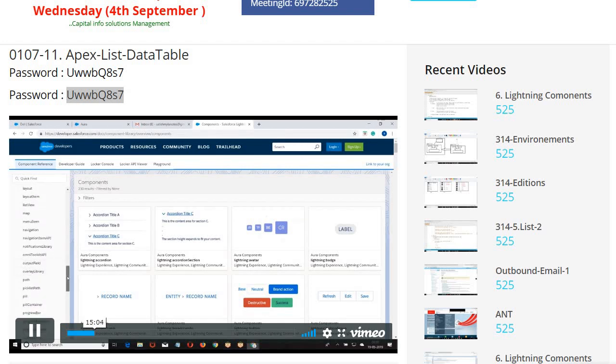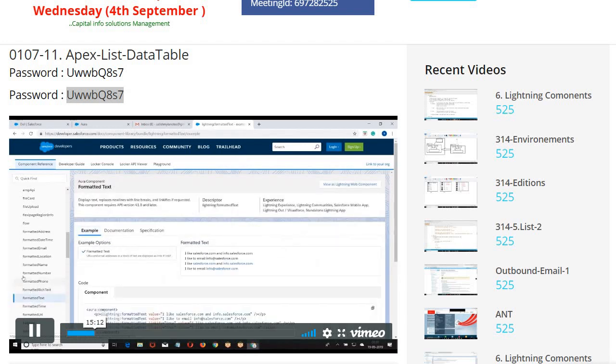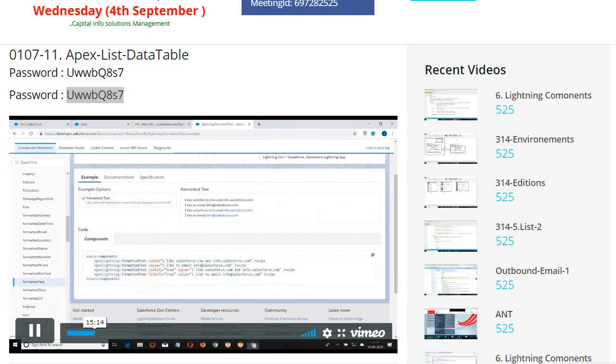If they want to give the output, we will go with the formatted text, or we can go with the output field. When you are using these types of things, we get the layout, top and bottom.